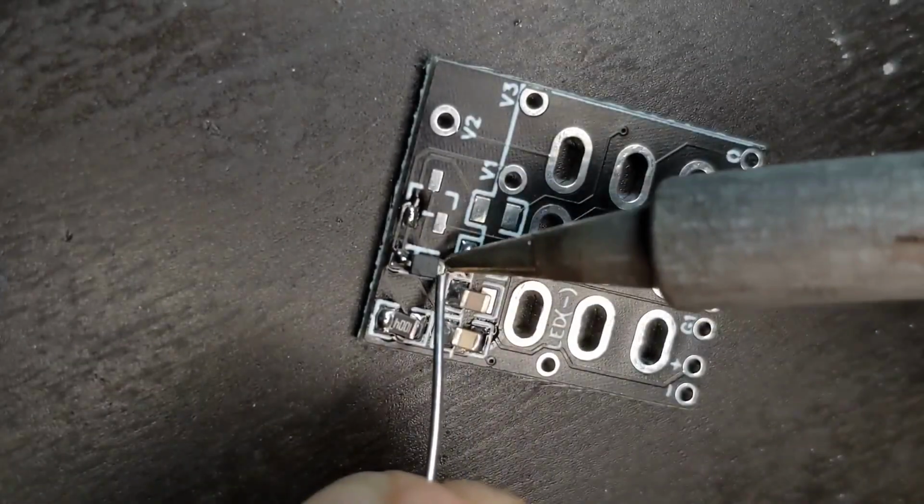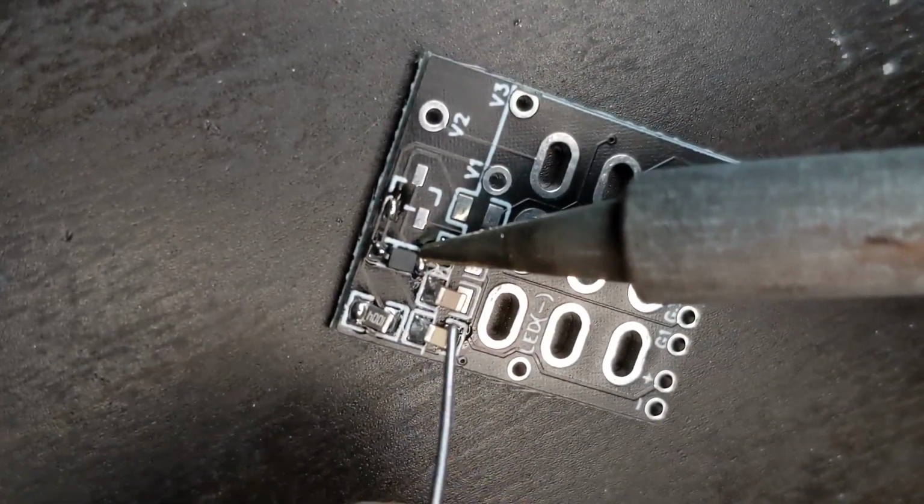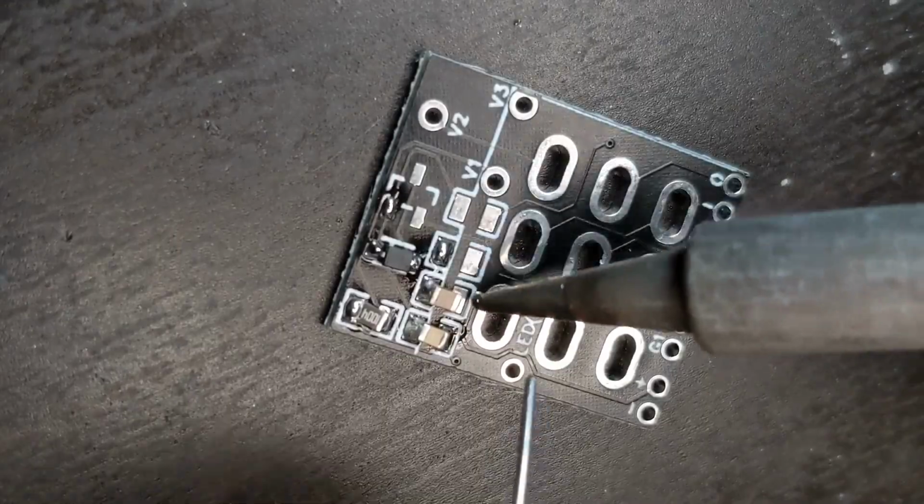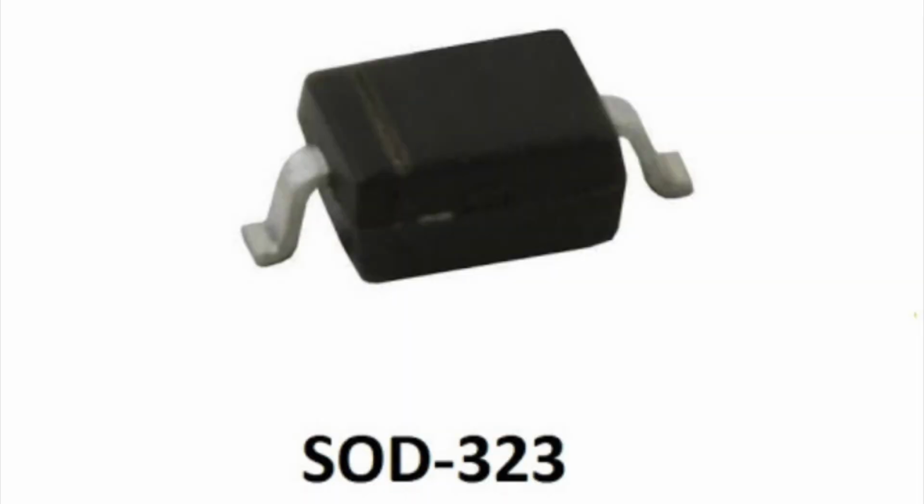The one thing to be aware of is a diode has polarity, so it needs to be put in the correct orientation. And it's really hard to see on these surface mount components. There'll be a tiny little line on one side of it. So, you know, use a good magnifying glass to see which way it should go.